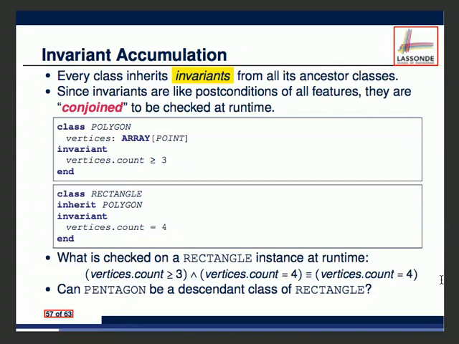So we are trying to use logic to justify why one class cannot be the descendant class of the other using class invariants. Because if you try to accumulate all the invariants together, it's equivalent to false. Which is bad. So over here, for pentagon, the invariant will be vertices count is equal to 5. And for rectangle, vertices count will be equal to 4. If you try to conjoin these together, what does that mean? Well, you will never get any satisfying pentagon, never ever. So this proves that pentagon should not be a descendant class of rectangle. Okay, guys, any questions?